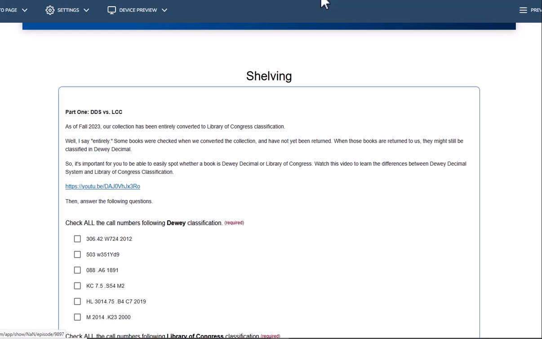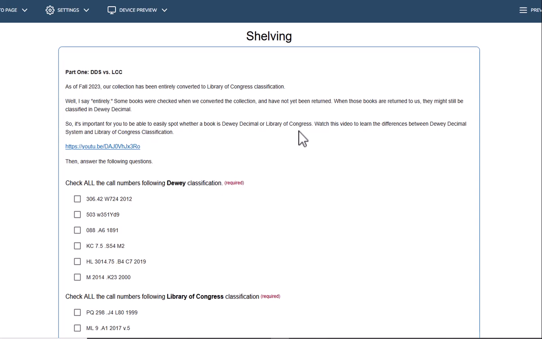Let's go through the shelving practice. The first part of this practice is looking at the difference between Dewey Decimal System, or DDS, and Library of Congress classification, or LCC. We don't have a lot of books that are still in Dewey Decimal, but they turn up occasionally, and it's a good idea to keep an eye out for any discrepancies in call numbers, especially looking for those Dewey Decimal books, so that when we find them, they don't wind up back on the shelf and lost. If you catch a book with Dewey Decimal classification, it's really easy for us to just put it aside, put a new label on it, and get it back into circulation. So make sure that you're keeping an eye out for those and catching them as they come up.